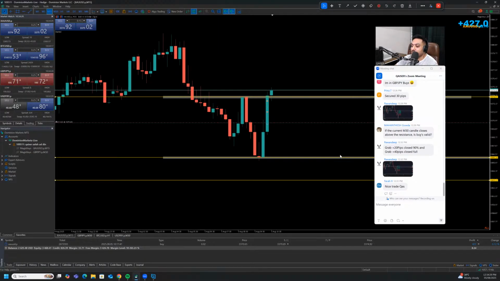Okay, I'm from Pakistan and a Dominion market user. Can I withdraw from Dominion market to Skrill? I think so, if you have the option there like Skrill or anything else. Whatever method you use for deposit, you can withdraw with the same method. You cannot deposit money from your bank account and withdraw to crypto. It's not going to happen, and no broker provides that option because there's a slight difference in the price of USDT and USD. So whatever process you use for the deposit, you need to take the withdrawal with the same process.